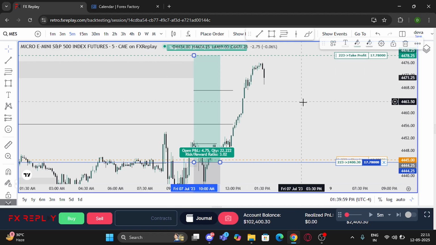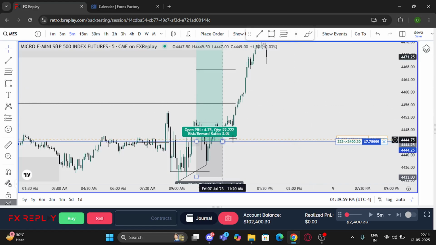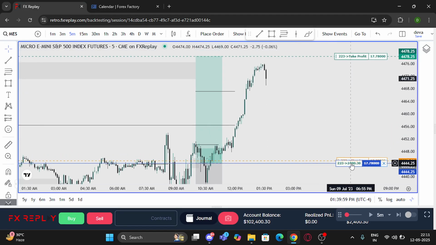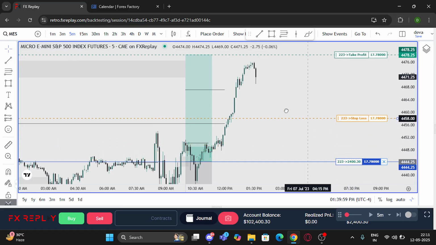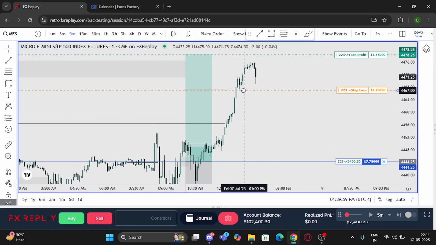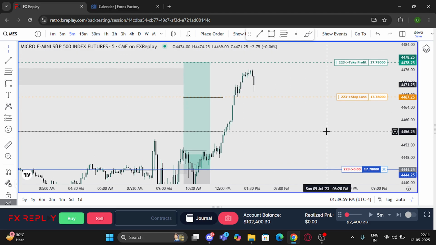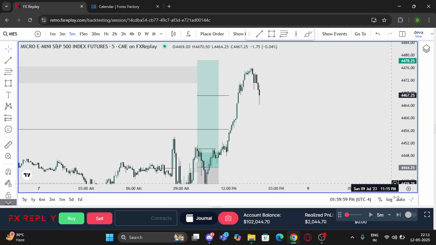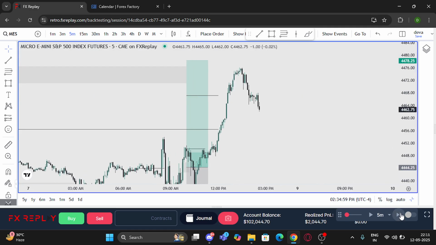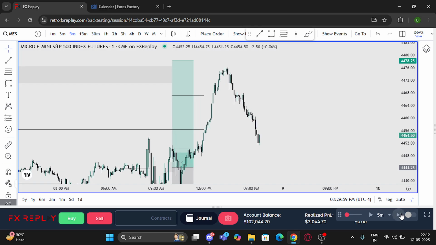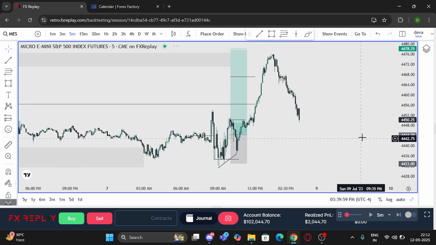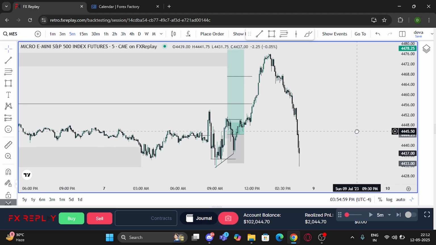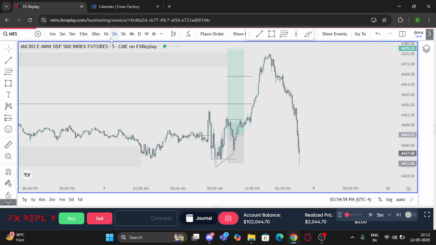I don't want to see the price coming all the way down and taking me out at the break even. That will be unfortunate, right? So I'll be trailing my stops. Whatever happens, I'll be in a winning position. Alright, so yeah, I got stopped out at the break even, and that's okay. No problem. See, so yeah, see, it'll be a break even, guys. So alright, I just made a right decision.